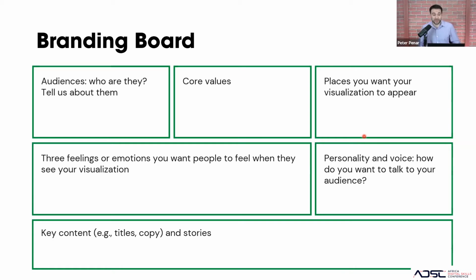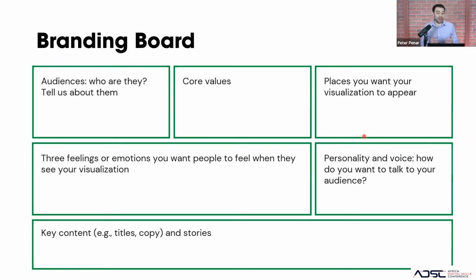And the first thing we've been talking about really clearly is our audiences. Who are they? What are their likes or dislikes? What do they expect about what they're seeing, right? So we start with the audiences. Second part is our core values. And I think in particular, all of our projects that we've just shared and things that we're working on right now have certain core values that we want to share and bring out in our visualization in subtle and non-subtle ways. We want to be explicit about what those core values may be, right?